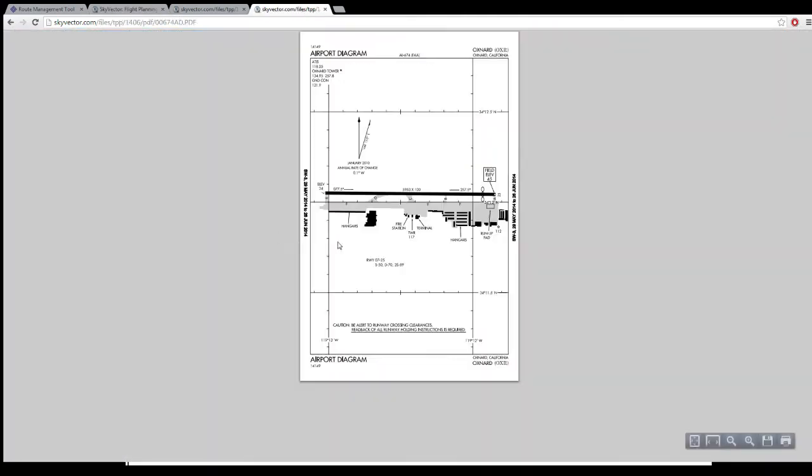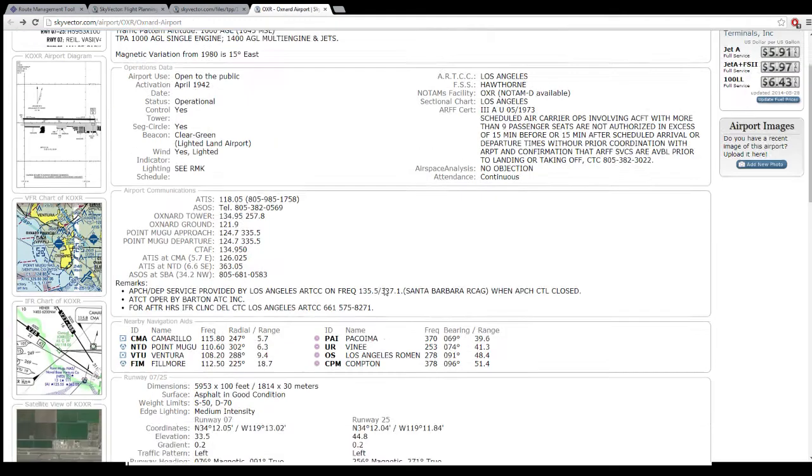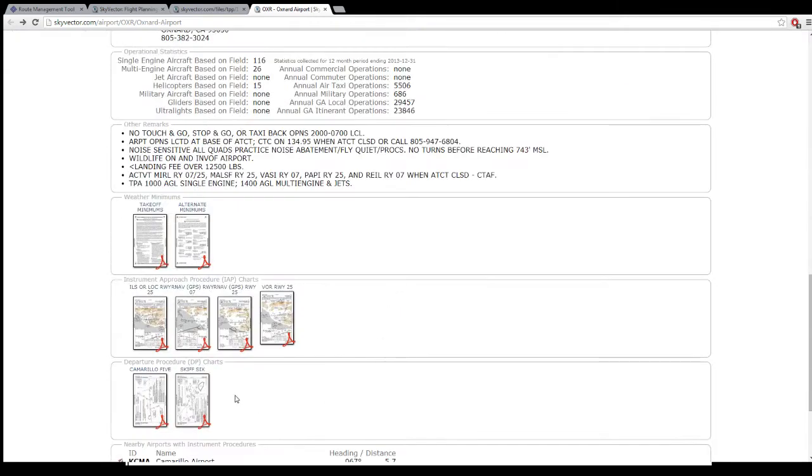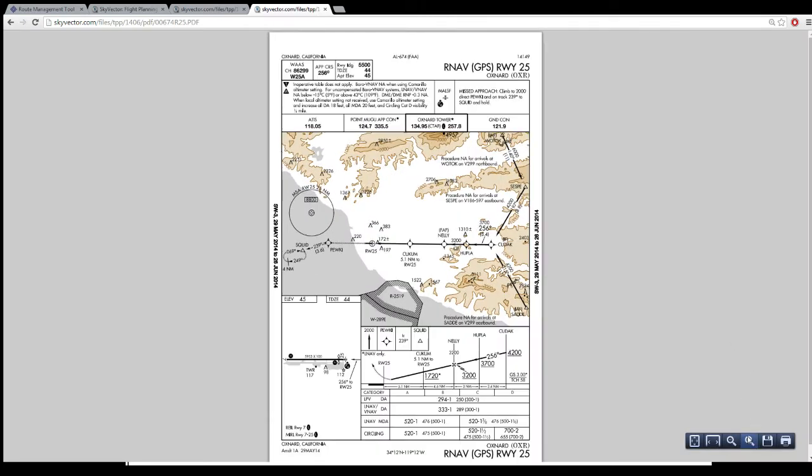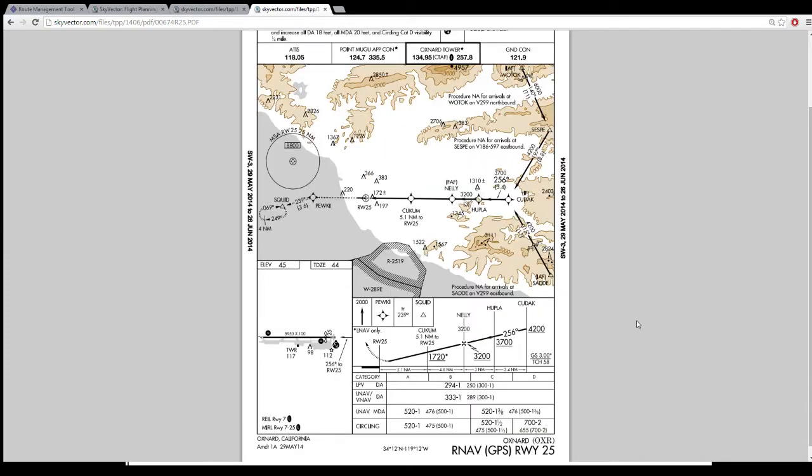We go to Oxnard, and here we see they have one runway. Runway 25 is what we'll most likely be landing on. So we'll be going into 25, and I'm probably going to fly the RNAV GPS approach into runway 25, which we won't be coming from Wotok or Sadie.